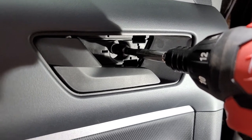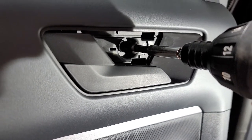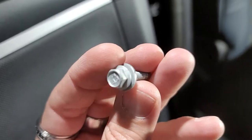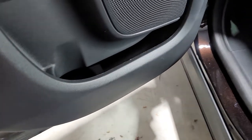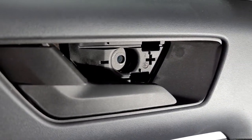So you've got 10 millimeters, 7 millimeters, 8 millimeters. Ford is notorious for that. I mean, it's like you couldn't just use one size bolt. Here's the bolt you're gonna take out, which is an 8mm. Not to be confused with 10mm, not to be confused with 7mm. So, Ford, for God's sakes, stop doing this. You've done it for years.